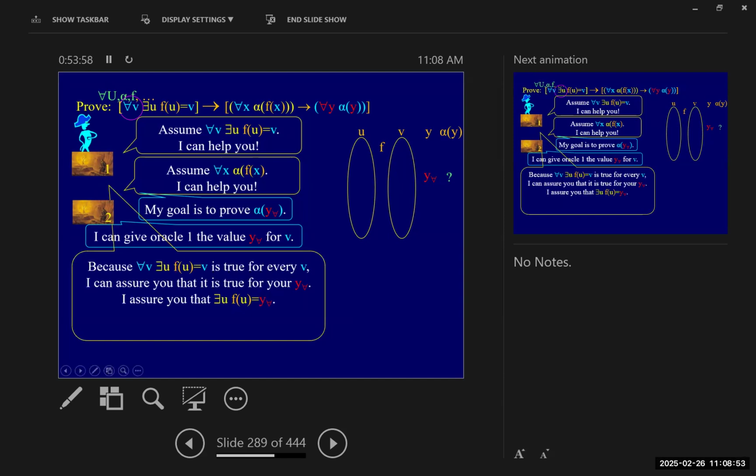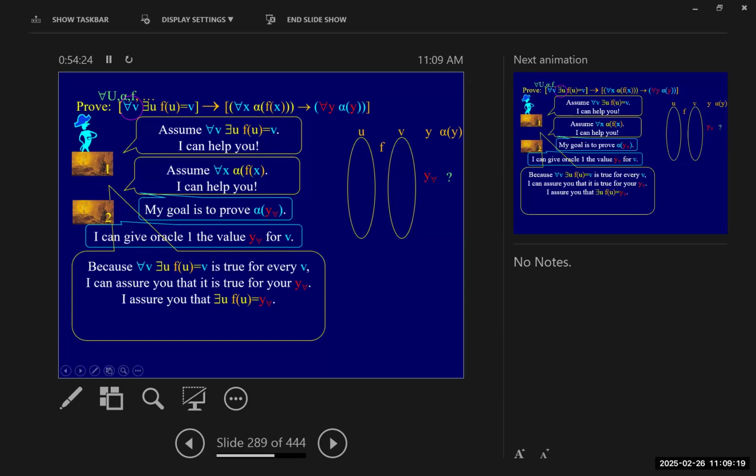Is the second oracle also showing it's surjective? No. Would you agree that a y is hit if there's an x for which you get f of x? Which y's are hit? Those which some x hits.